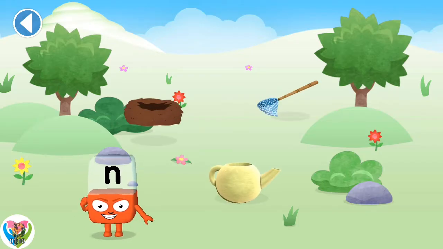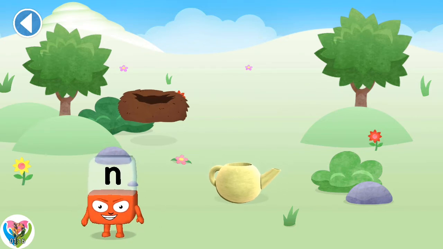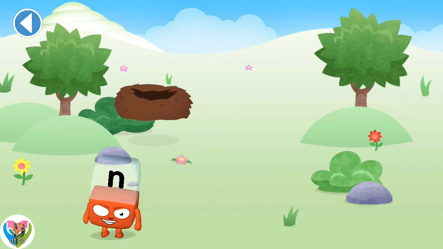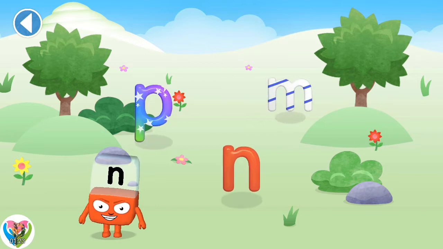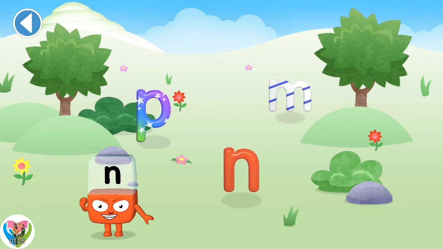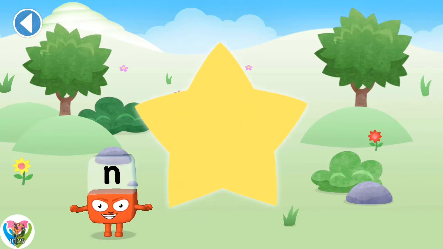Tap on all the items that match this alpha block. Teapot. Net. Nest. Hooray! Can you find this alpha block's letter? Hooray!